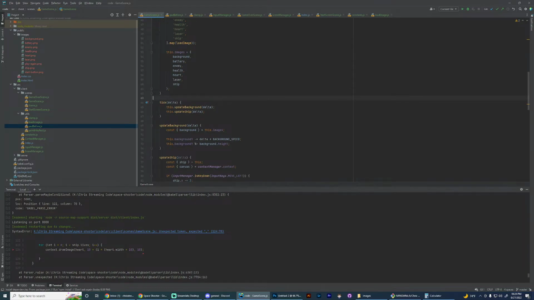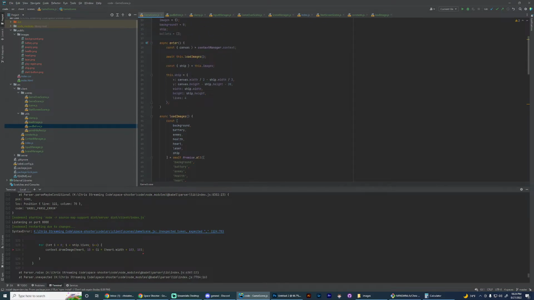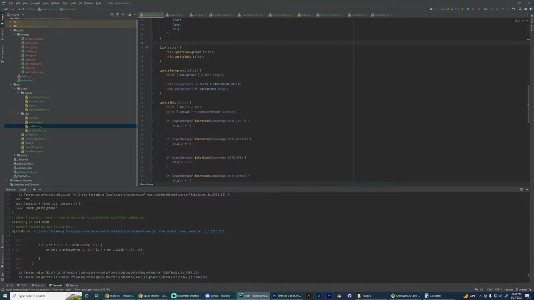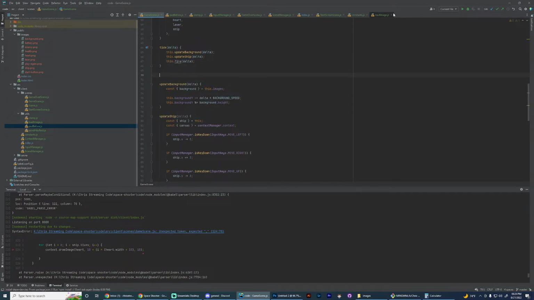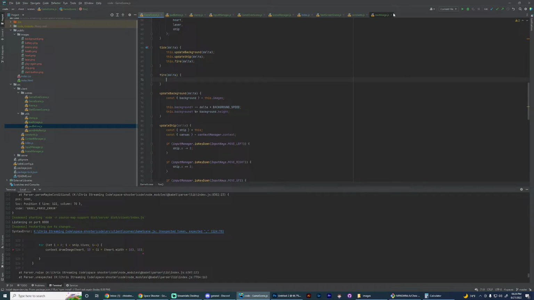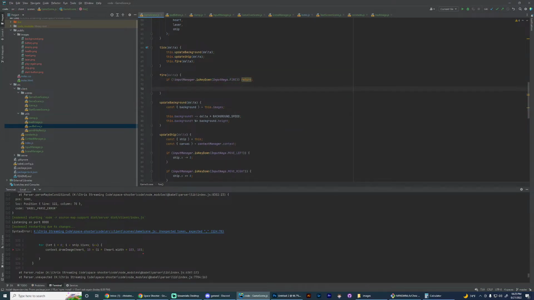And then let's go into tick. So we'll just call this fire for now. Fire, excuse me. And so we don't want to be able to fire every tick, because that would be 60 shots a second. Well, here, let's just do that because it's going to be fun to see. So we'll check if we're not pressing space, we don't need to do anything. So we'll just do a not is key down input keys dot fire. So if we're not doing that, we'll return. We're not going to do anything.